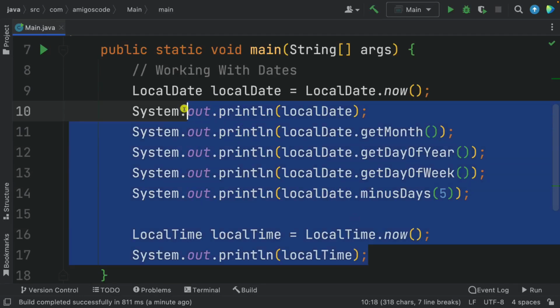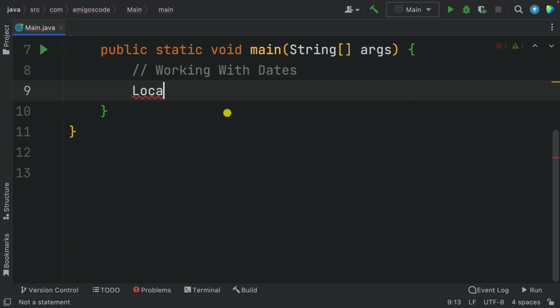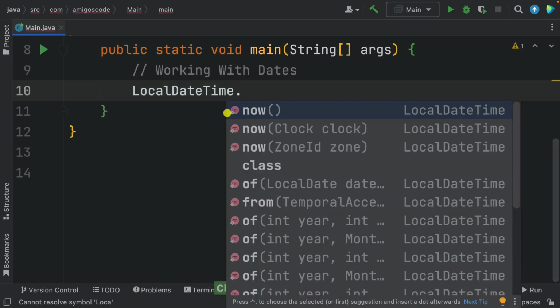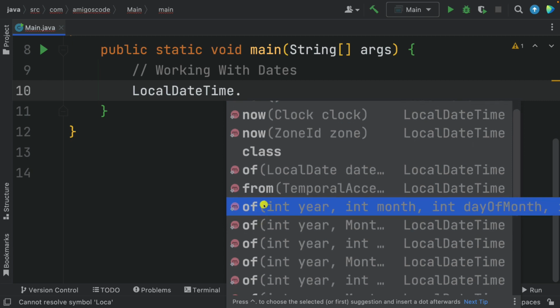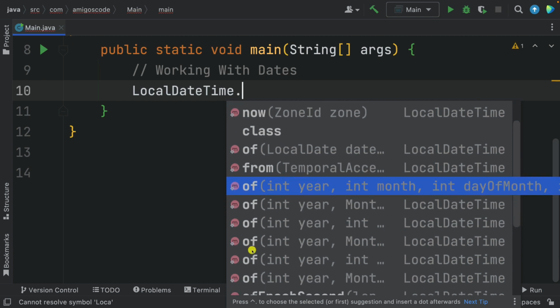Okie dokie. So let me just delete all of this and let's just pick, for example, LocalDateTime.now. And now it gives us the current local date time. You can pass a clock, so this is really important when you learn about testing. You can pass a zone ID, which I'm going to show you in a second. You can say of and from, and then of has a couple of variations. So you can pass the year, month, day of the month, so on and so forth.